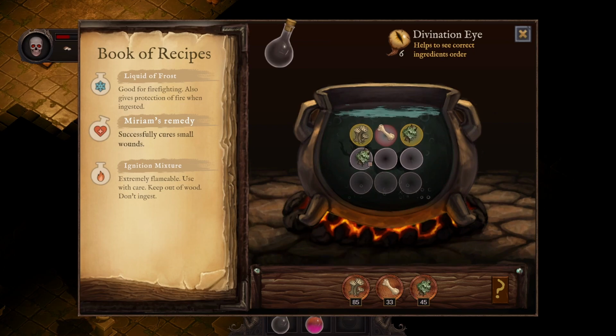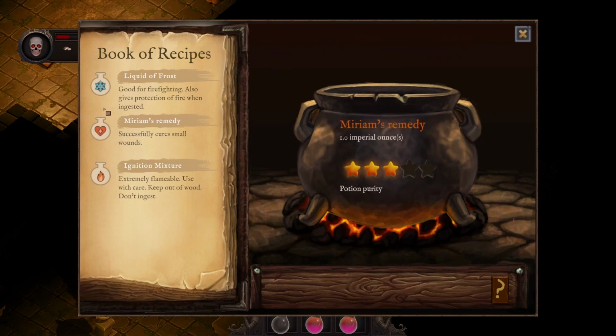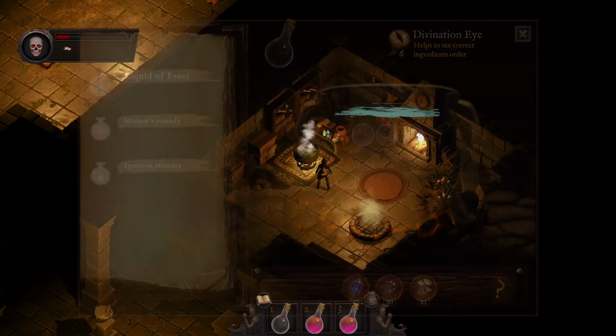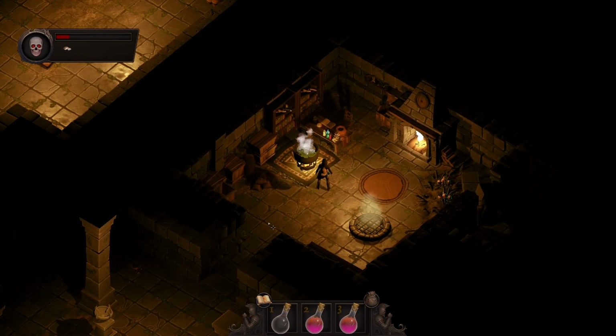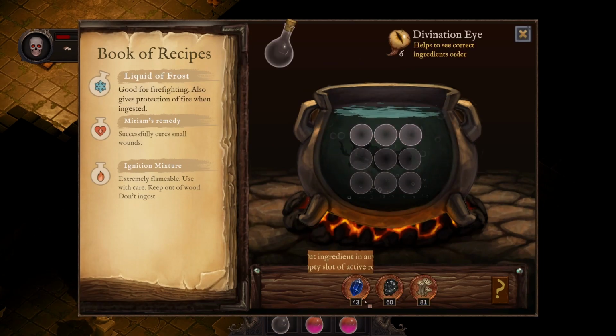No bone, but these are in the wrong positions. Let's go with that. And that. Yeah. Now we can make... Take potion. Then we need two liquid frosts. My mouse has disappeared again. Two liquid frosts.